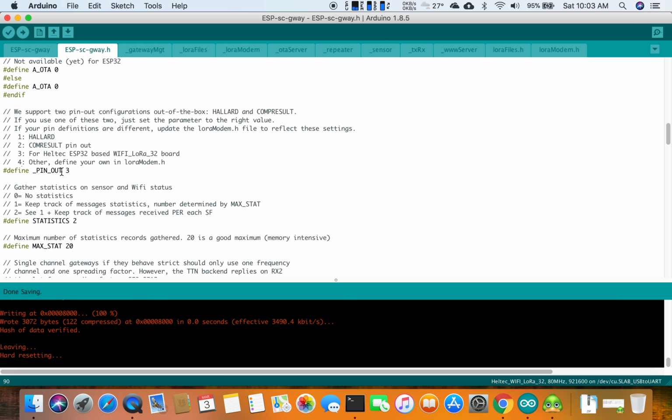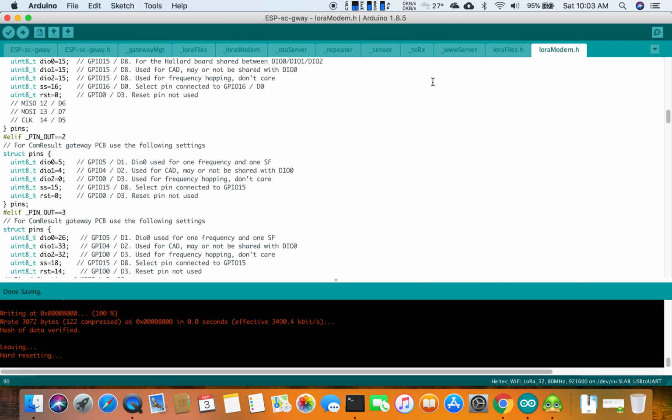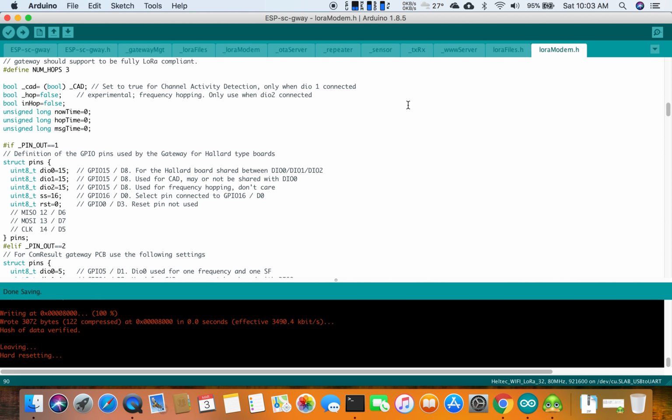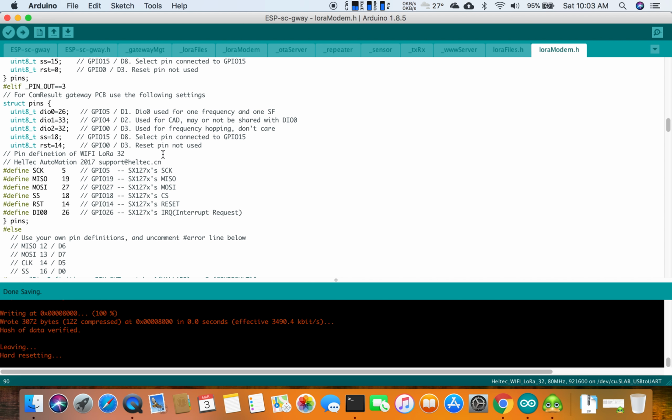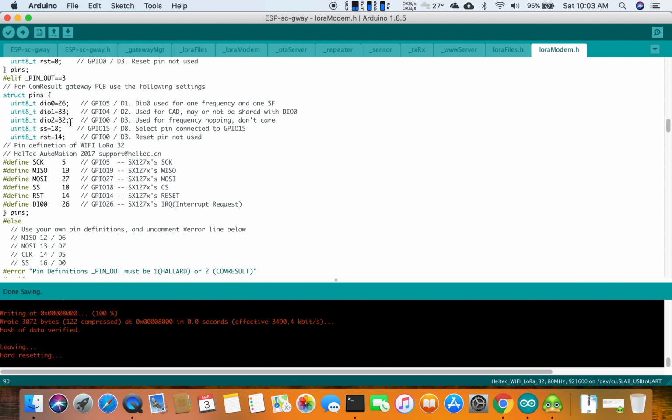Okay, I'm choosing pin out 3, which is defined somewhere here in the LoRa modem.h. So as you can see here, we're choosing to use pin out equals 3, which is the pin mappings of our Heltec ESP32 LoRa board.